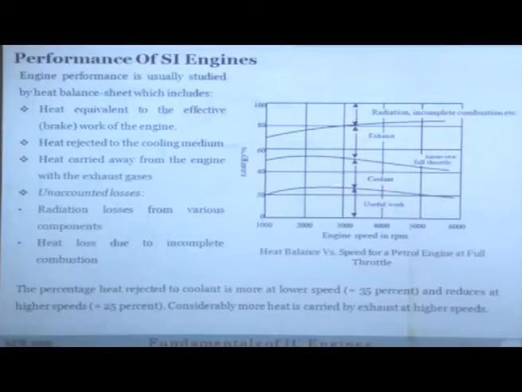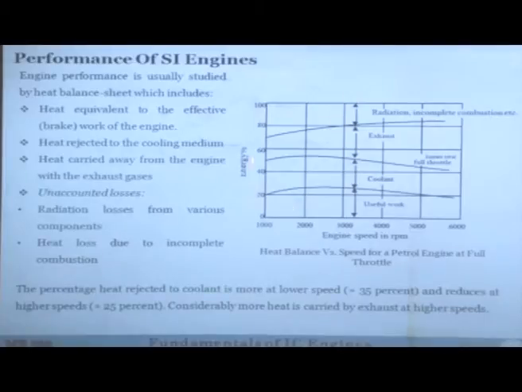So, this will be the envelope for useful work, this will be the envelope for coolant, this will be the envelope for exhaust gas, this will be the radiation loss, right. And if you look at this diagram, one of the things that is very clear is that, if you look at the entire speed spectrum, at a certain speed you get higher thermal efficiency, but if your speed is lower or higher than that, then the thermal efficiency goes down. Okay, then the energy that is going into the power production actually goes down.